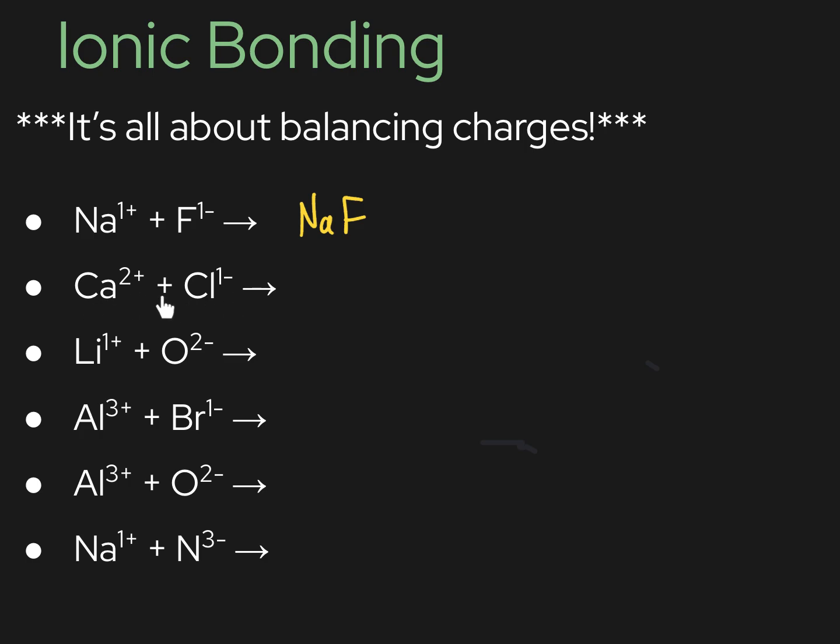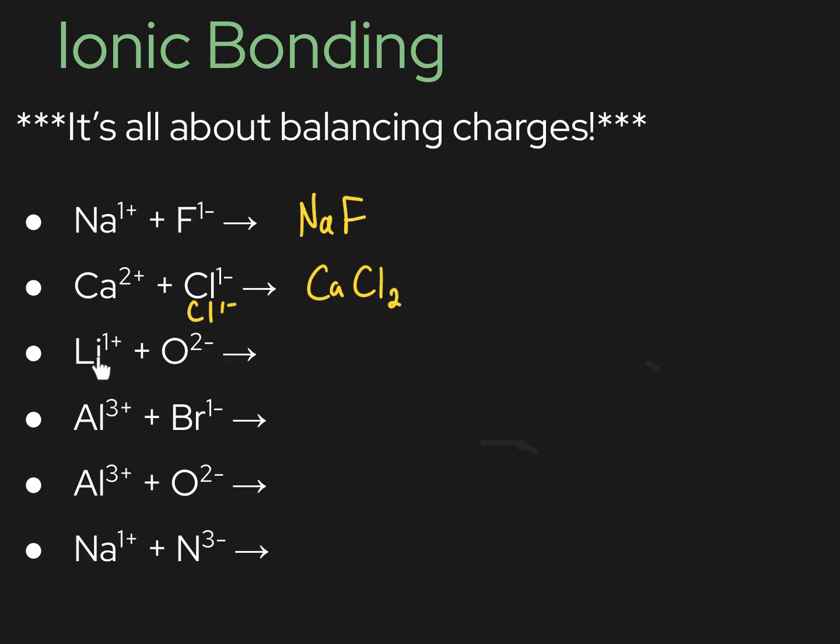Now this next one, though, is not a 1-to-1 ratio. We have 2 positives and only 1 negative 1 charge ion. And so really, when we want to put these together, we need 2 negative charge ions for every 1 2 positive charge ion. So when we write the formula, we say CaCl2, and we use a little subscript here to show that there are 2 chlorine ions for every 1 calcium ion. You simply just look at the charges and figure out how many of each you need of these ions in order to ensure that you have no charges left over. It's all about balancing charges, as I said here on the top.